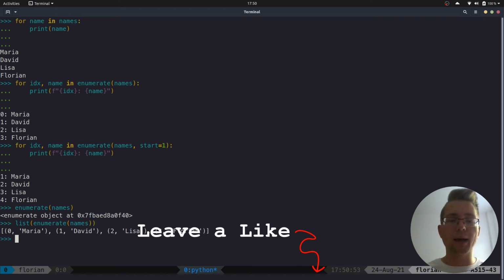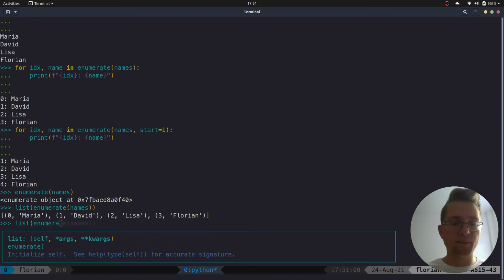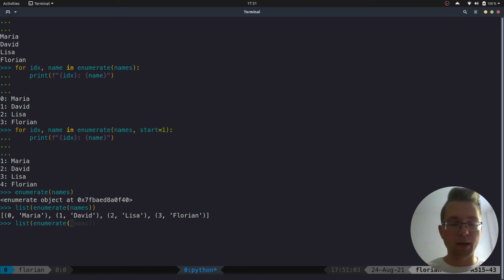As I said, we can supply any iterable, which means that we can also supply a set. So let's say we turn into a list again, enumerate, and now I want to supply a set, and this set can be basically a set of numbers, so 1, 5, and maybe 3. And same thing again: iterate over all the elements inside of the set, and then map the numbers inside of the set to the corresponding number returned by enumerate.